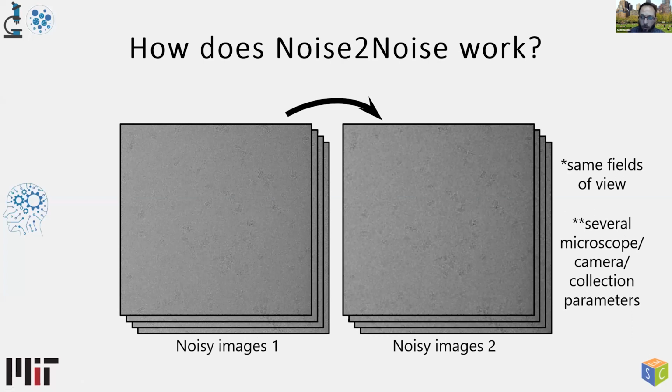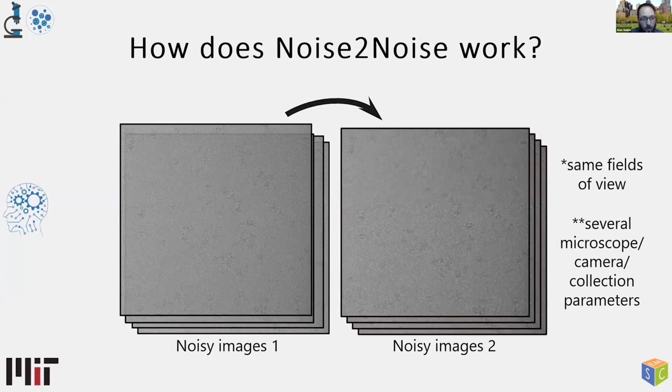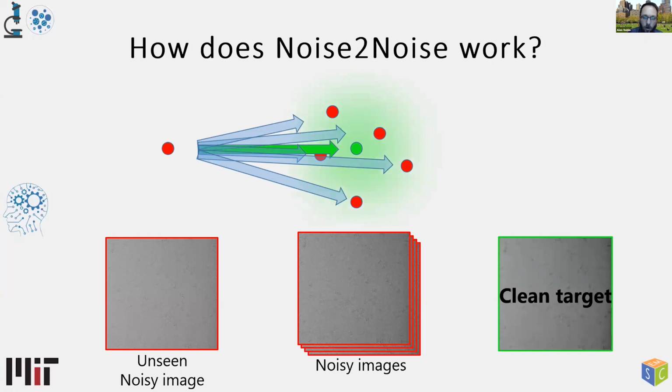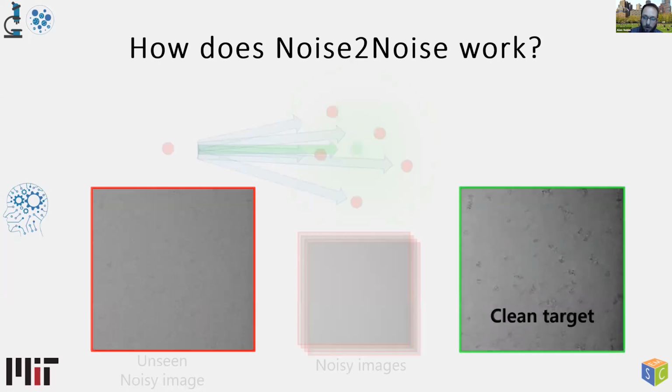And so what you effectively get is, when you hand this neural network, now after you've trained it, a new unseen noisy image, now it knows how to transform that into a bunch of different noisy images, but that's not very useful. So what you actually do is you train it to learn how to transform your new noisy image into something like the average or the median or the mode of all those noisy images, which is actually what the clean target is. This is the non-noisy image. And so does this actually work?